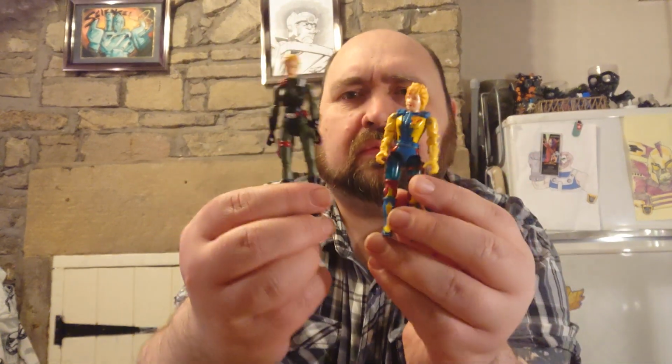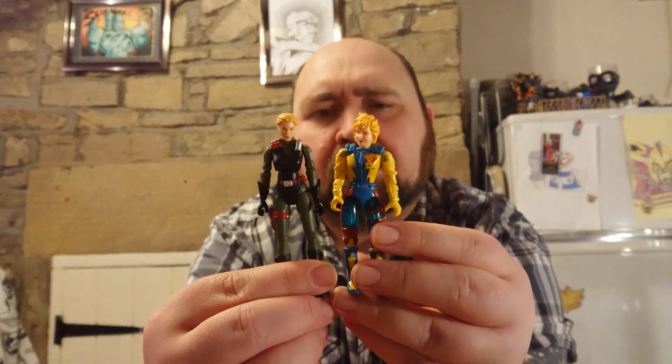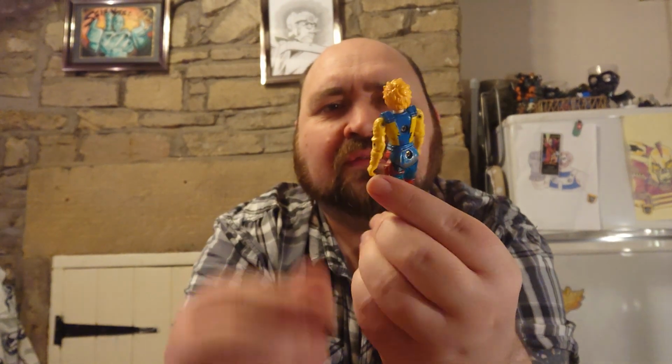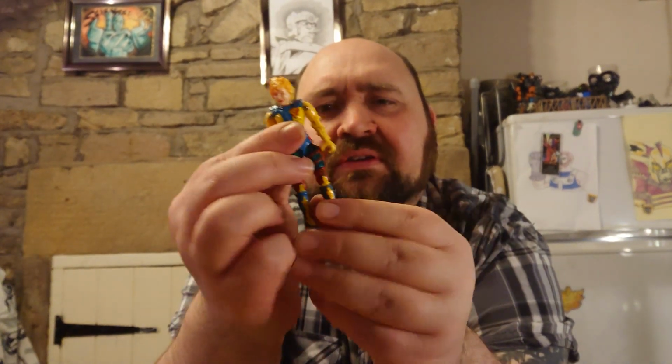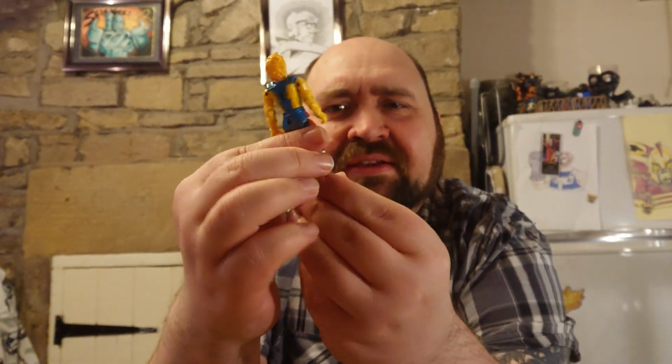So as you can see, they are roughly the same size as the G.I. Joe type figure. So they're in that figure line, but there's a lot of die-cast. Mostly die-cast.